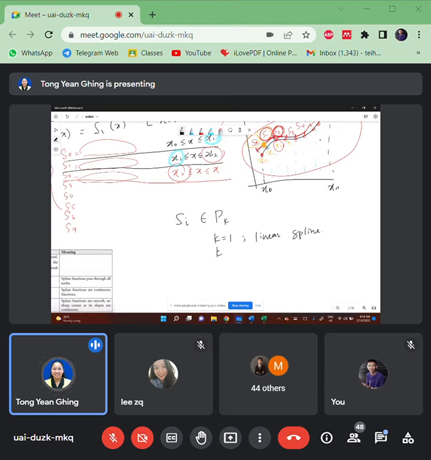Let's say K equal to 2, before this one, Lagrange interpolation, we have this one, right? P1 and then P2, depending on the n. So that means if let's say n is 1, that is a linear spline. If let's say n is 2, that means this polynomial is a quadratic spline. If let's say K equal to 3, that means this is a cubic spline.